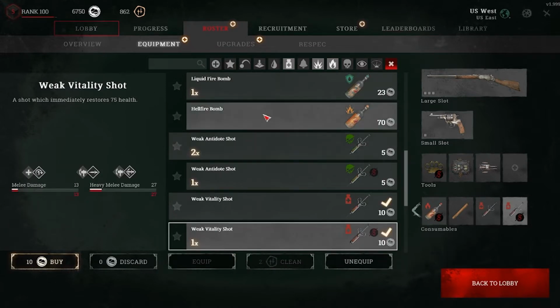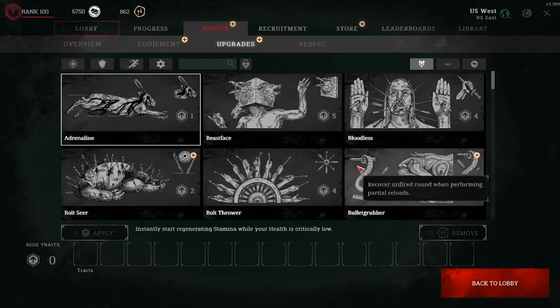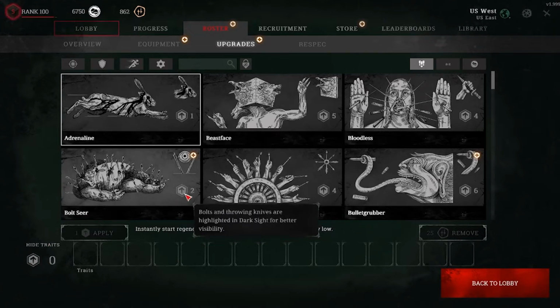Now, you may say, what about this upgrade button? Well, the upgrade button is basically where you unlock all your traits after doing a hunt. You'll need to get yourself some trait points right here, as you guys can see. But you need to get these points to allow you to unlock each one of them.